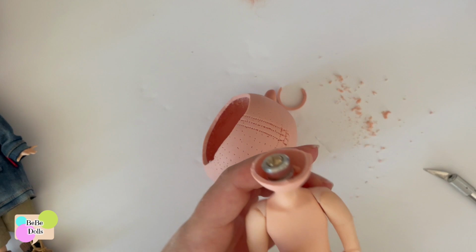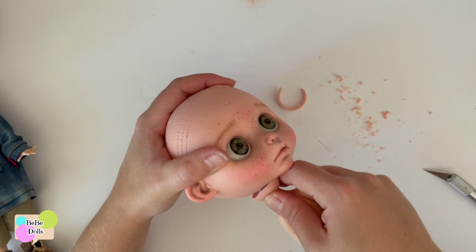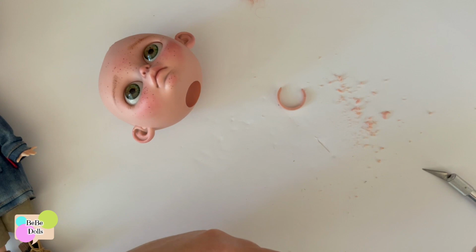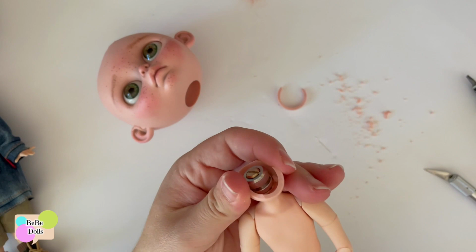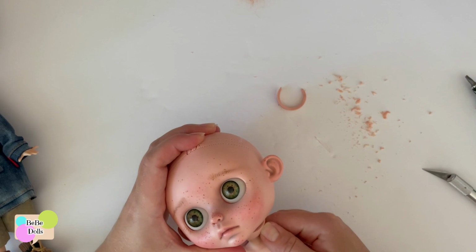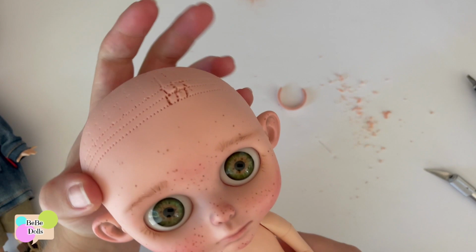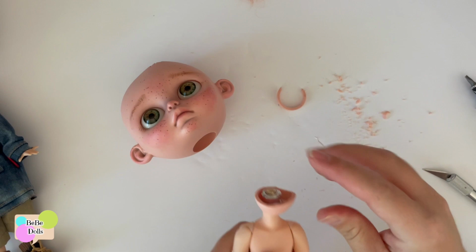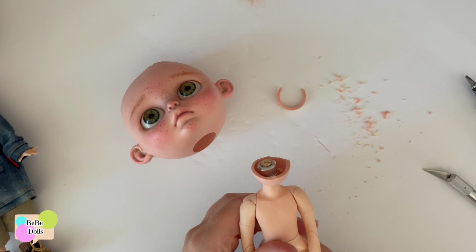There we go. So what I did was, because I don't want this popping up like that, I want it to stay on as tight as possible. So basically what you'll do is push that neck piece up as high as you can and center it, and then use your super glue again to glue this part in place. But you want it to be as centered as possible, and then the body will move on its own.